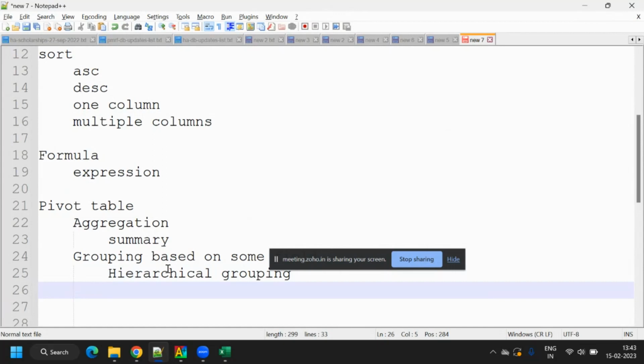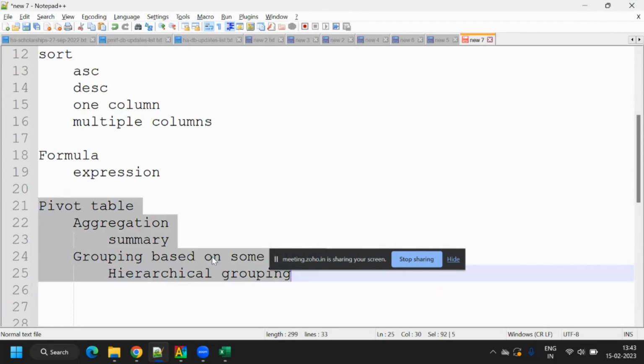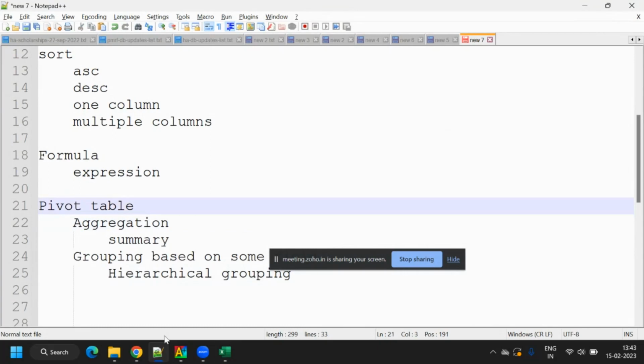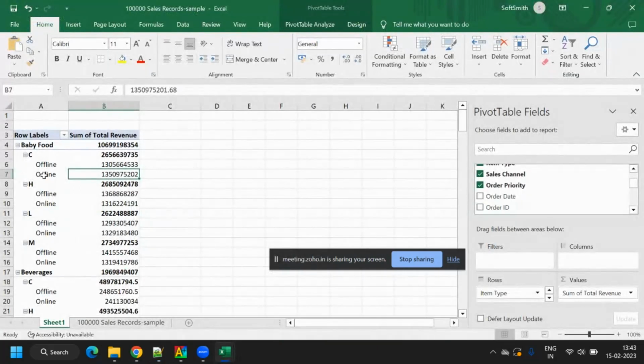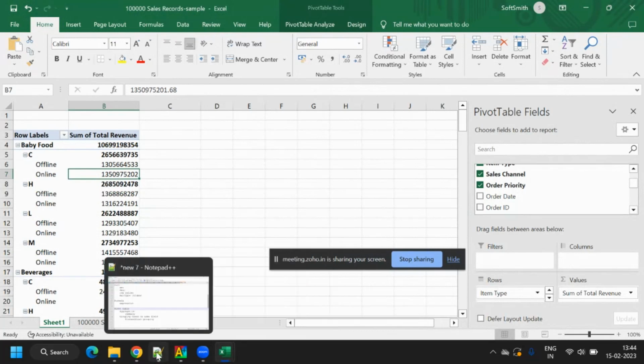Same way Andhra Pradesh teachers, these many accounts. Andhra Pradesh lawyers, these many accounts. It is called hierarchical grouping, meaning like you see a tree here, right? One below the other. This is called a hierarchy, like a folder structure.